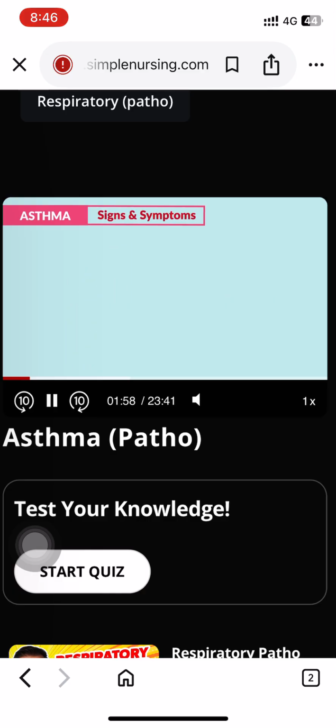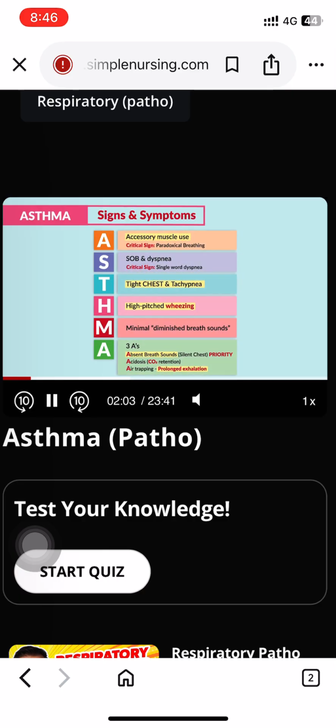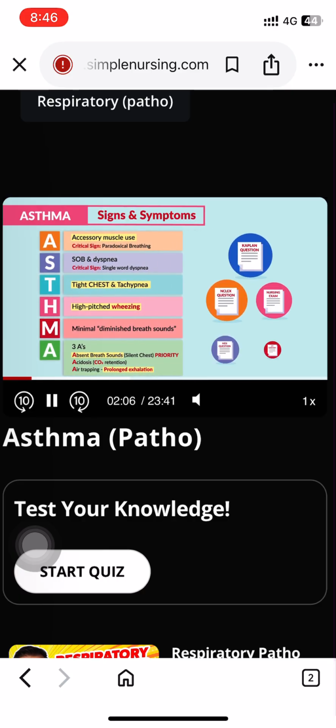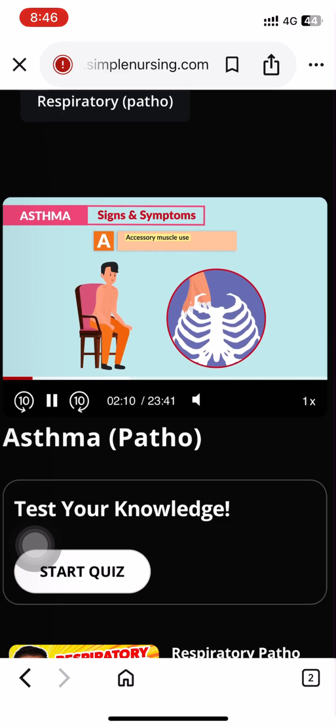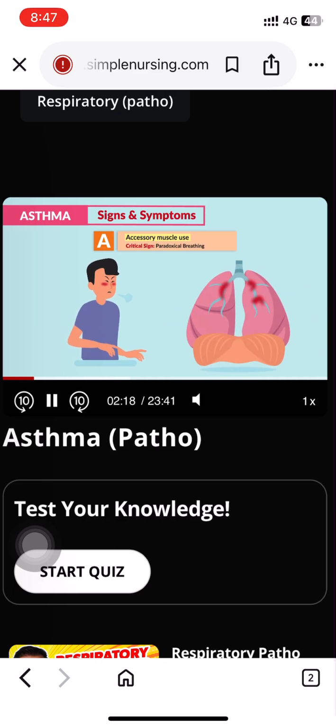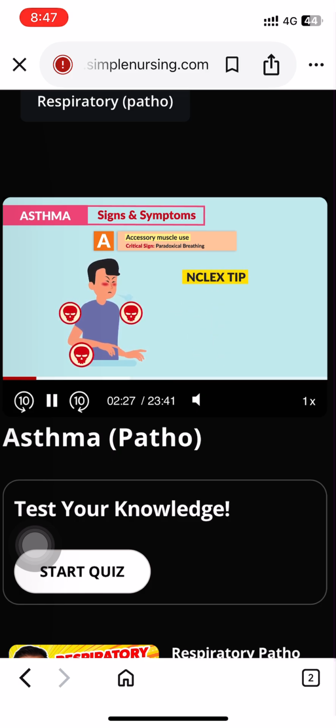Now, this leads to acidosis in the body, which could lead to deadly respiratory failure. In terms of the signs and symptoms, we use the acronym ASTHMA. And a little tip here, focus on the highlighted ones below since these were the most tested out of 5 different exam question banks. So A is for accessory muscle use, due to the increased work of trying to breathe. And a key critical sign here is paradoxical breathing. Write that one down. It's very deadly. This indicates diaphragm muscle fatigue. And a little NCLEX tip here: focus on the most deadly signs since these are the most tested signs.